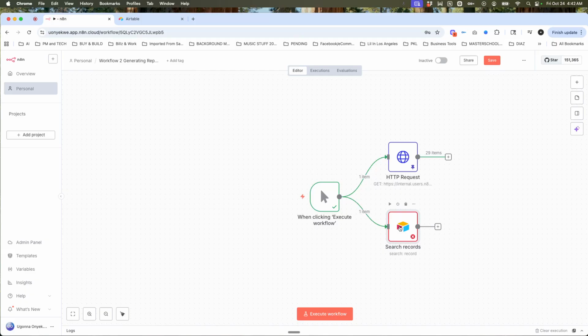Okay, so what I'm trying to do here is use the Airtable node to list data from the customers table. Okay, so in this Airtable, I want to list the data from the customers table where we had previously updated the field, region, and subregion.